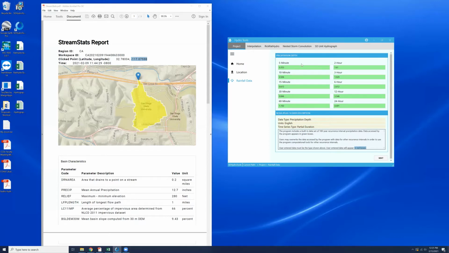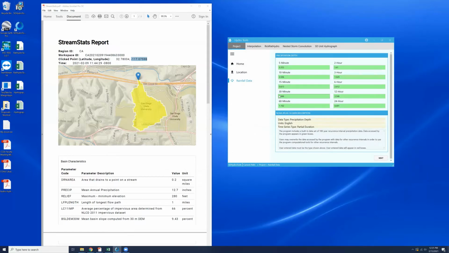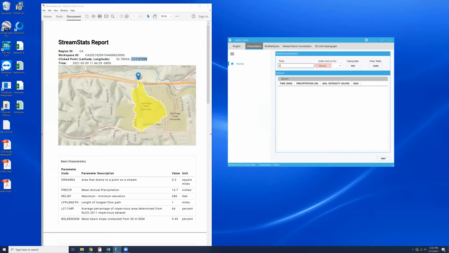So now I have the data. This is again just the depth data, right? We do not have the hydrograph information, how each rainfall depth occurs at each hour of a storm or each 10 minutes of it. For that purpose, then I click on next, and then if I need to do any interpolation, like let's say in the previous tab, I need like 45 minutes event, then what's the depth of 100-year 45 minutes, then I can put here 45. And then it is basically an interpolation.